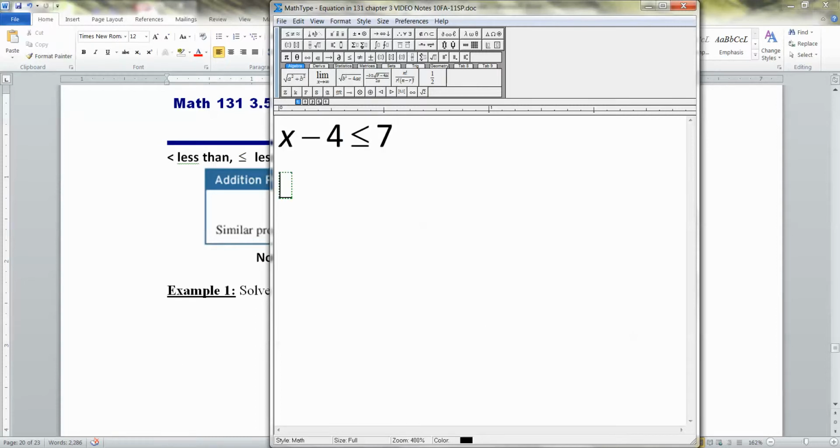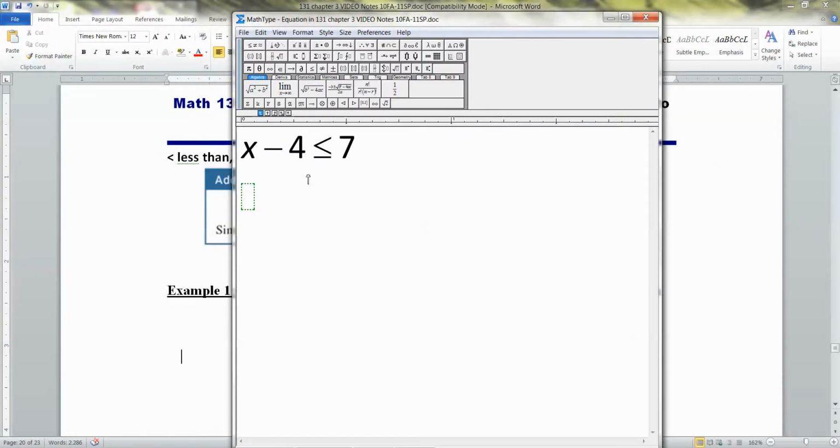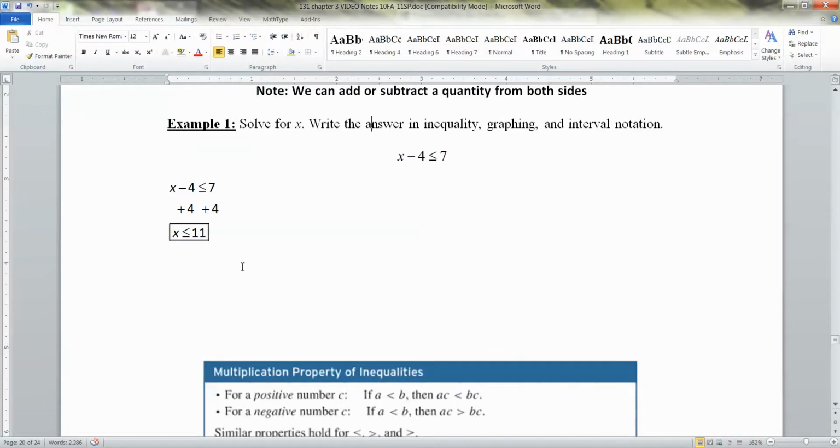Cool. So according to that property in that blue box, we can add something to both sides. And what I would add, if I was you, I would add 4. If you do it to the left-hand side, you've got to do it to the right-hand side, because they're in an inequality in a very particular way. So you don't want to rock the boat any more than necessary. That's going to give you x on the left side, less than or equal to 11. There's your answer. Not hard, I know, but that's just because I'm setting you up here. I'm doing some easy problems.